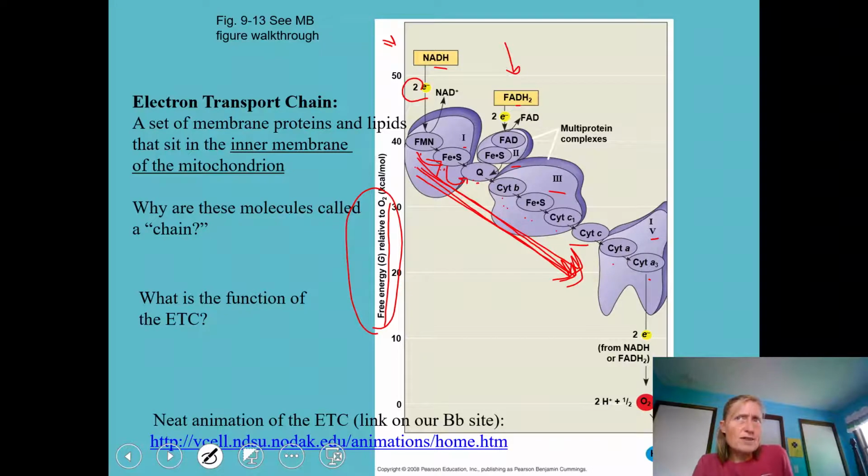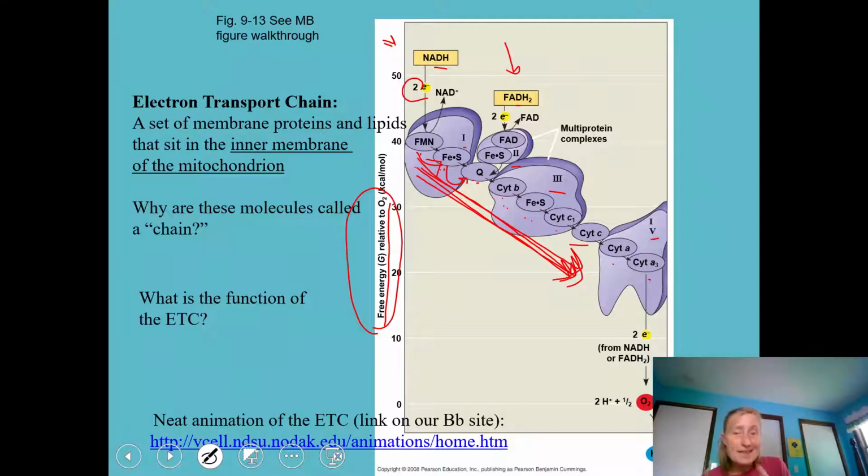They're falling through the electron transport chain. Eventually, where do they fall? Where do they end up? Let's see. Hey, way down here. They end up at oxygen. Oxygen becomes the final acceptor of electrons at the bottom end of this electron transport chain. So electrons are falling from NADH or FADH2 through this electron transfer chain and finally arriving at oxygen. Oxygen has a really strong pull for electrons, right? Oxygen then reacts with protons to make water.